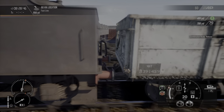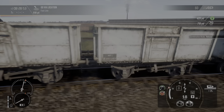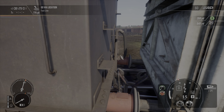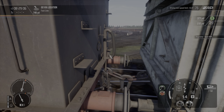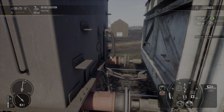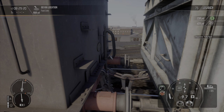Because if you imagine all these would be bashing into you, which they are currently doing. All the wagons are bunching up now and they're pretty much pushing. So in theory, there we go, and out of their way. We're now pulling, they're pushing. Not even, they're being dragged. Second valve, come on. Get up the hill.